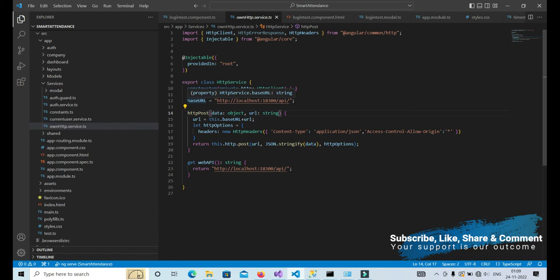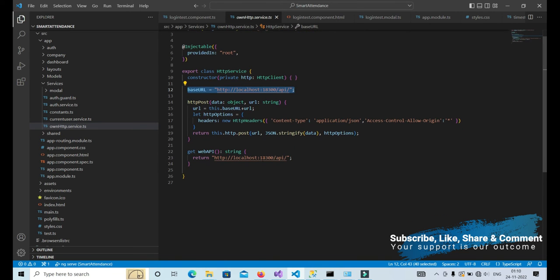This is my web API URL, so you can change it whenever you change the location of the web API. Everything you are managing from the web API must be defined in this class, so that a change in one place can affect the whole project. So it is very manageable and easy.